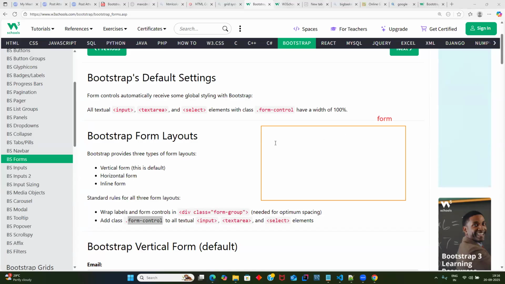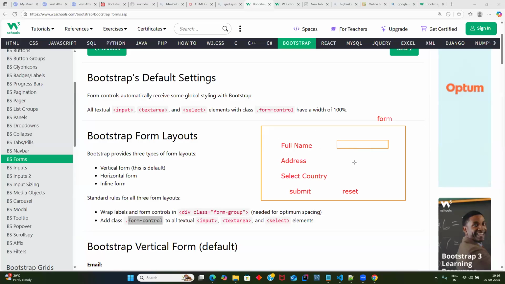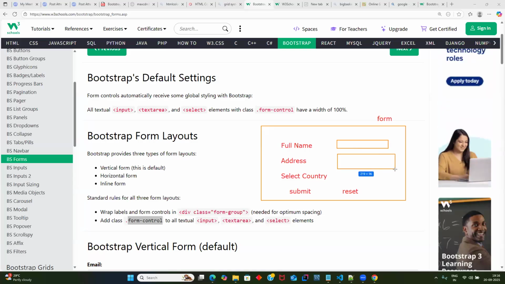This is a form. It has full name, address, and select the country, and then a submit or reset button. Then you have one text field, one text area, and one drop down. Just imagine it's a drop down.